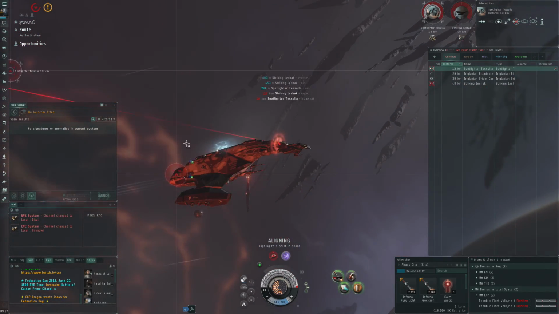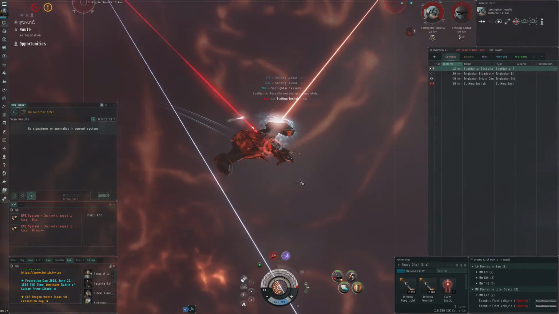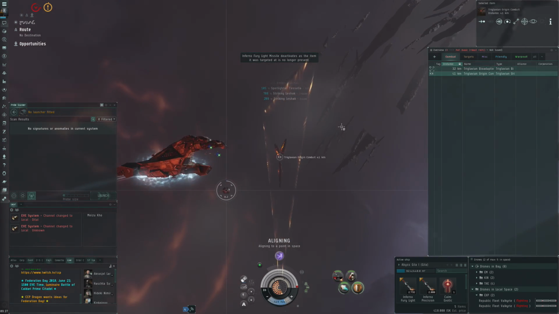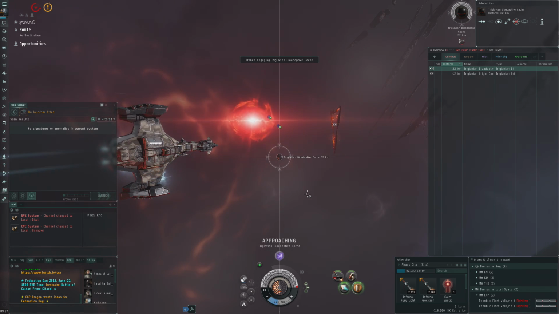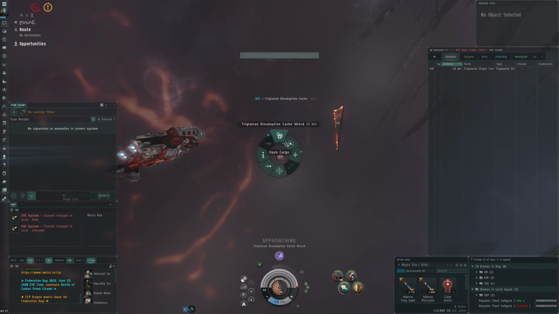Now you do see I can make the beam miss when I'm not on his optimal. And I think that ought to reset the incoming DPS. Both of them die quite quickly. So let's approach this. I think those guys can switch back here. But yeah, awesome DPS. Definitely pretty good. And we get some more loot.